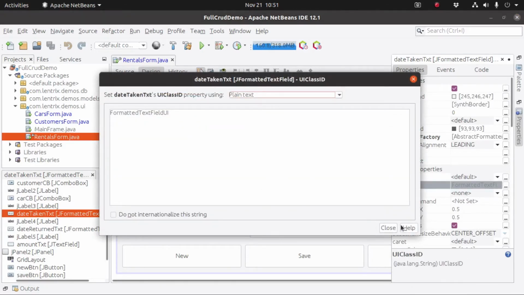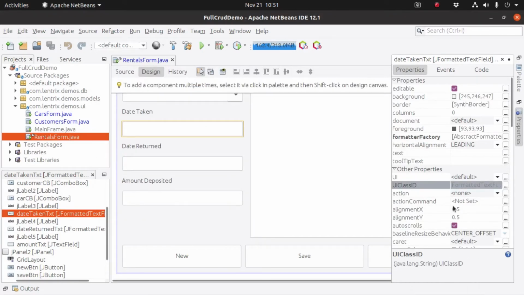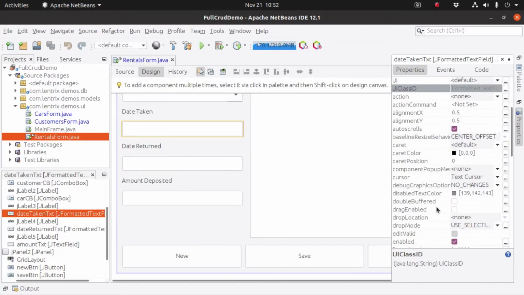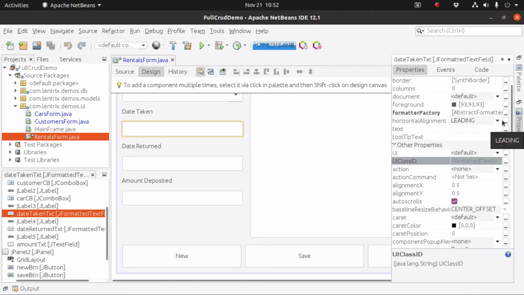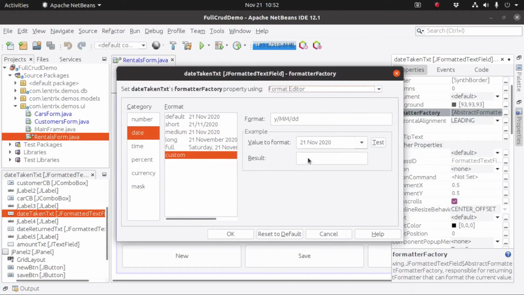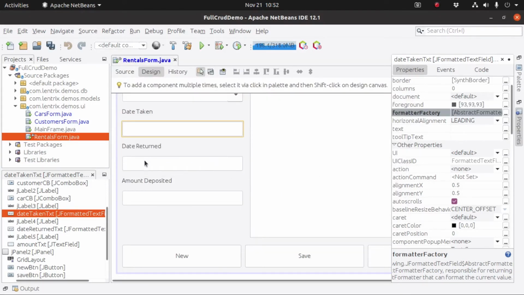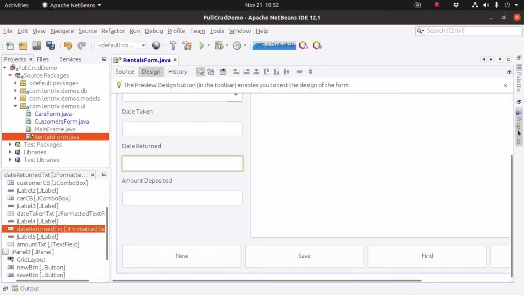Let's see. This one. We should be using dash instead of slash, because that's how SQL sees the string to be. Let's do the same thing for date returned.